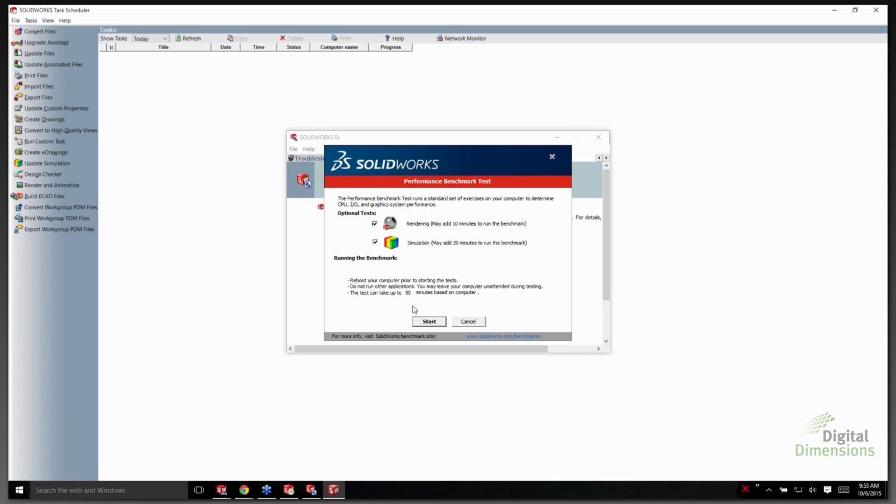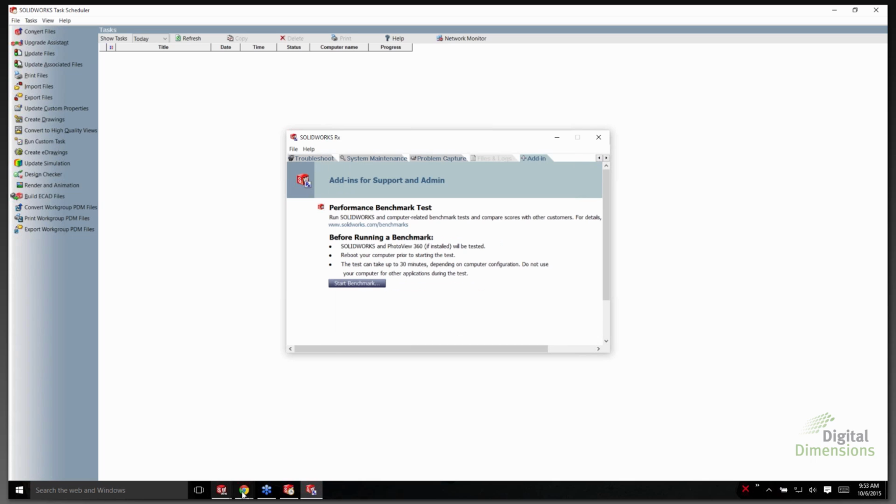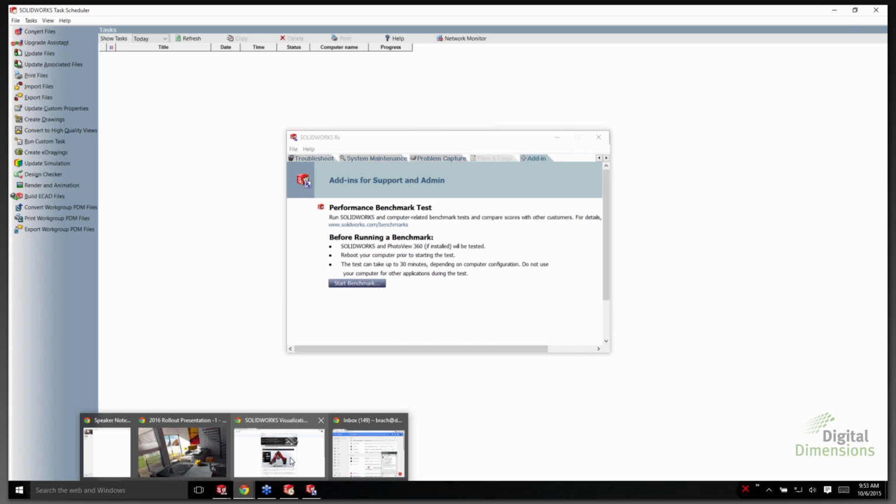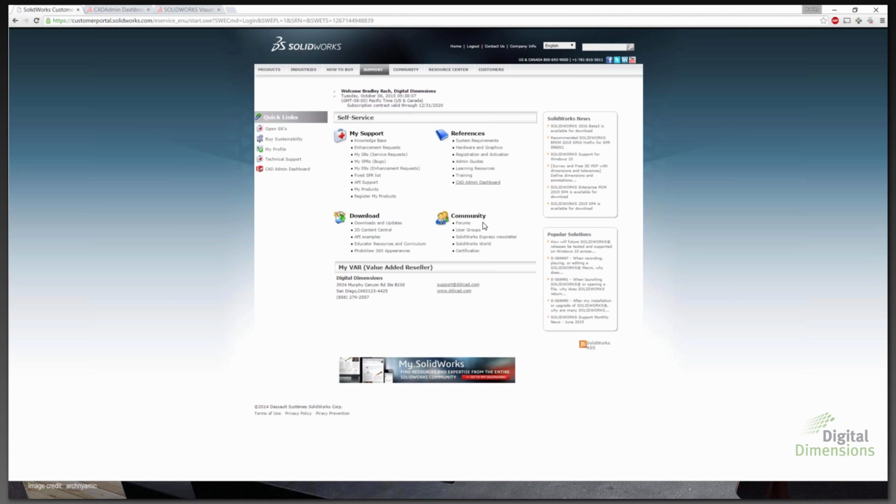All right. Last couple of things here. For those of you that have used our CAD admin dashboard in the past, for those users that are more in the admin role, or you might even be the CAD managers in your companies, the CAD admin dashboard was introduced a number of years ago to allow you to evaluate system performance and to look at every system using your different licenses. Accessing it is simply done by jumping into the customer portal on the SOLIDWORKS website and selecting this first icon here called CAD admin dashboard.